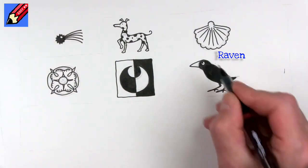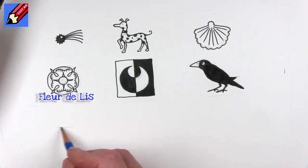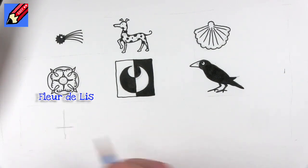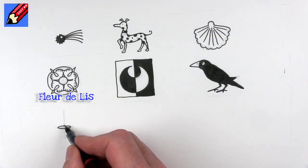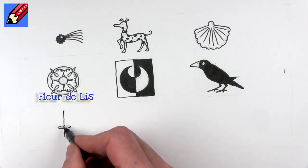I'm using a brush pen here just to make it a bit quicker. And I'm going to do a little bit underneath there as well. And next is a fleur-de-lis. So we'll draw a line across and up and down like that. And then we're going to draw, this is the bit that holds it all together, the piece of string that's tying a bunch of flowers. And draw a line up and a shorter line down.